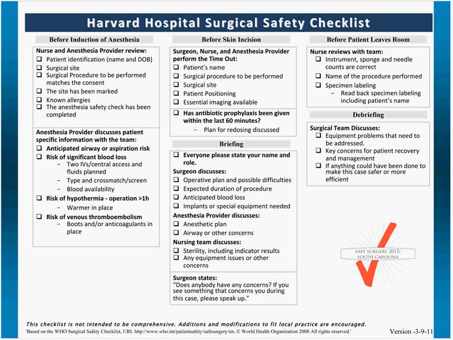So the patient has the operation, things go well, they come to the end of the operation, and it's time for the patient to get ready to leave the room. All right. We just did the instrument, sponge, and needle counts, and they're all correct. The name of the procedure is a right inguinal hernia.